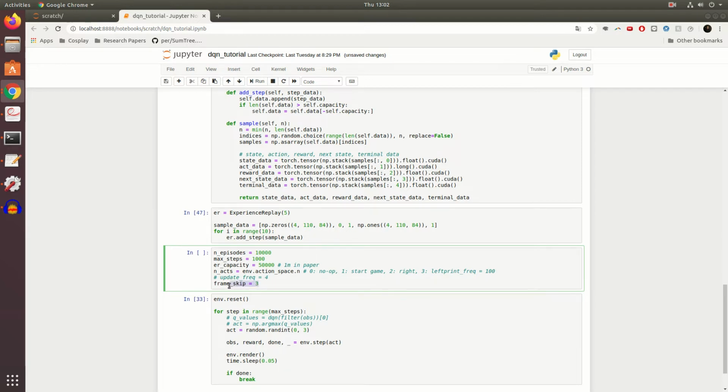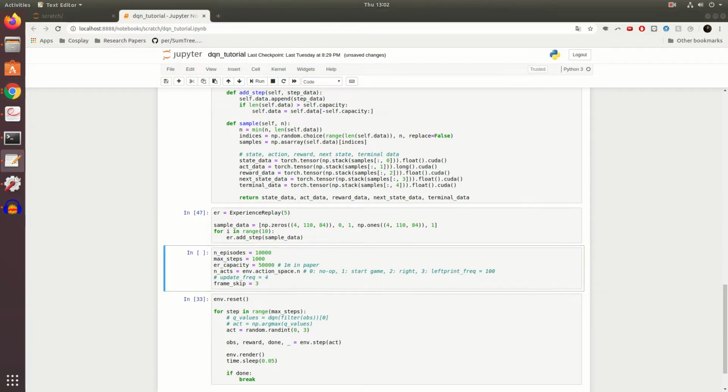But then also the frame skip. The frame skip is this idea that you don't necessarily need to look at every frame in the game, or at least choose what action to take. In our case, we'll be skipping 3 frames. I believe it was 4 in the original paper. We can look at a frame and then take that same action for 3 or 4 frames, and then we're roughly 3 to 4 times as efficient in terms of playing out more games without having to do the additional processing or computation. Just because a frame is such a short time frame, we don't need to be looking at that short of a time frame. We can expand it a little.